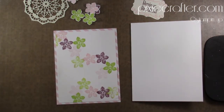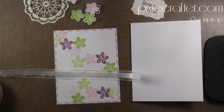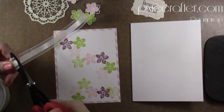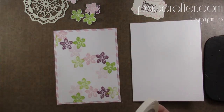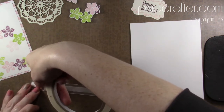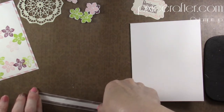All right, so there's that. Now, remember that ribbon? We're going to take it and pop it across. So let's get that cut, and then you're going to need just some regular old Scotch. Actually, I'm going to show you a different way. This I learned from a fellow demonstrator, and I thought it was kind of brilliant. Take your Tear & Tape and put it along the back of your ribbon. That's right, it works. It's pretty wonderful, especially if you want it to stay. It's a stronger tape, so you know it's not going anywhere.